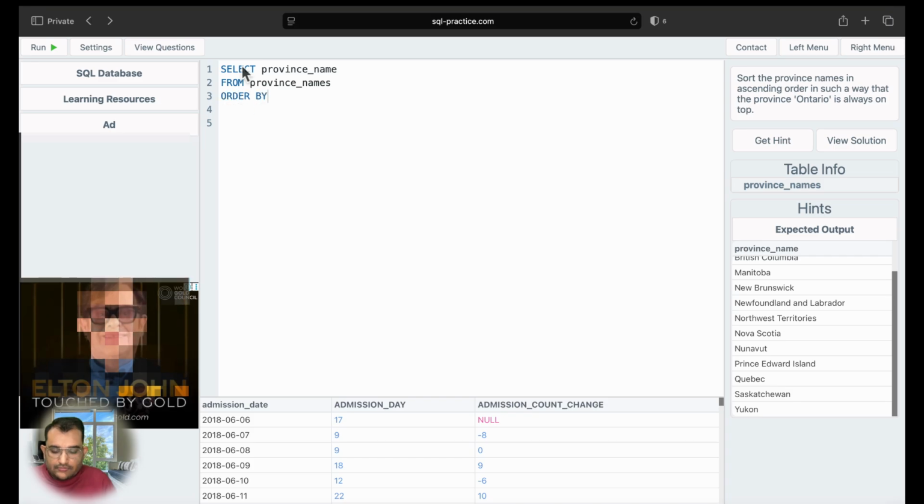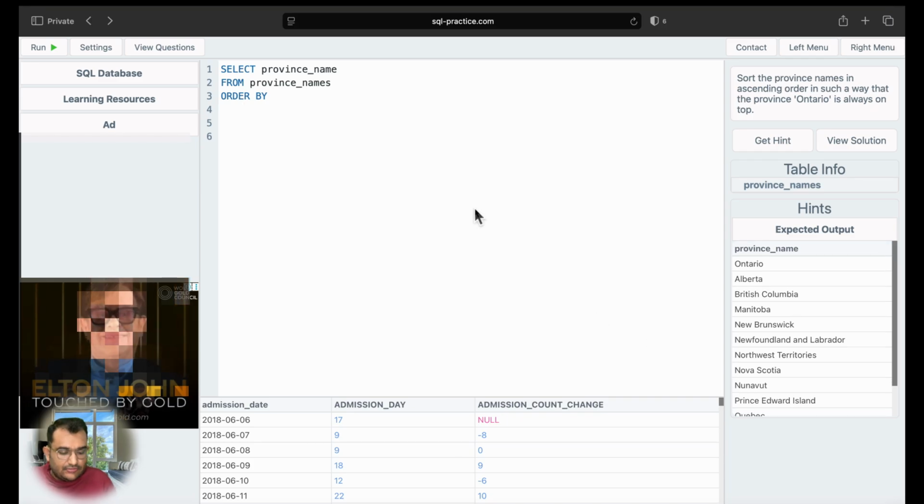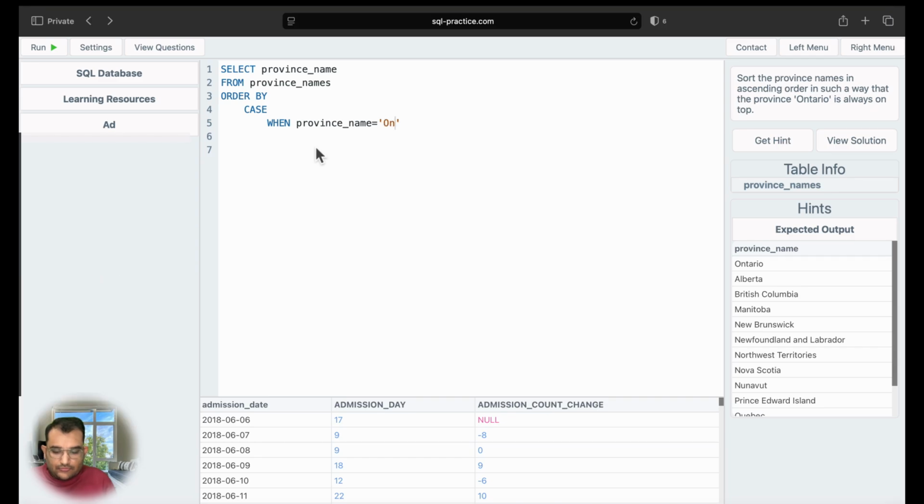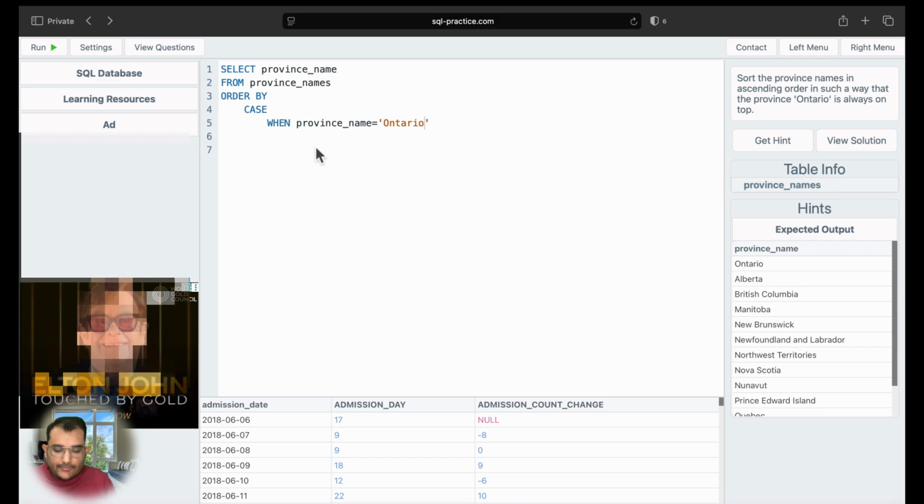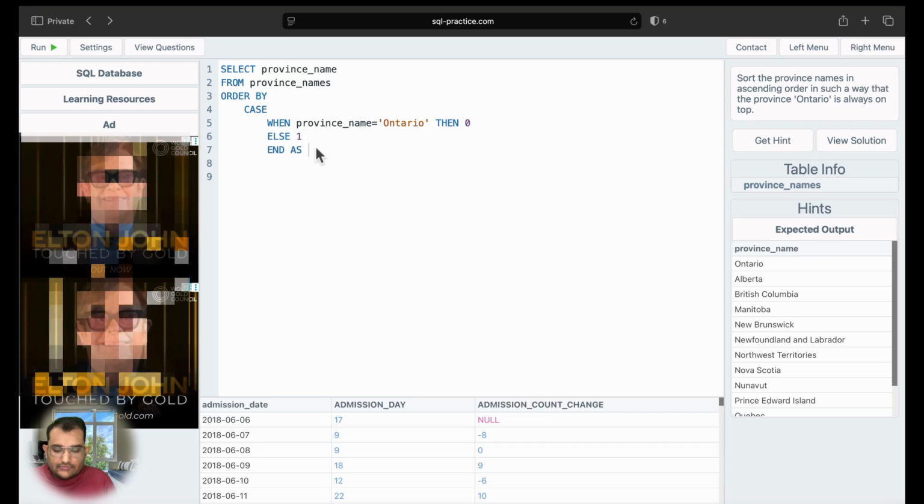order by. Now this is a classical case where we can actually use a case statement in the order by clause. So case when province name equals Ontario, then 0, else 1, end.